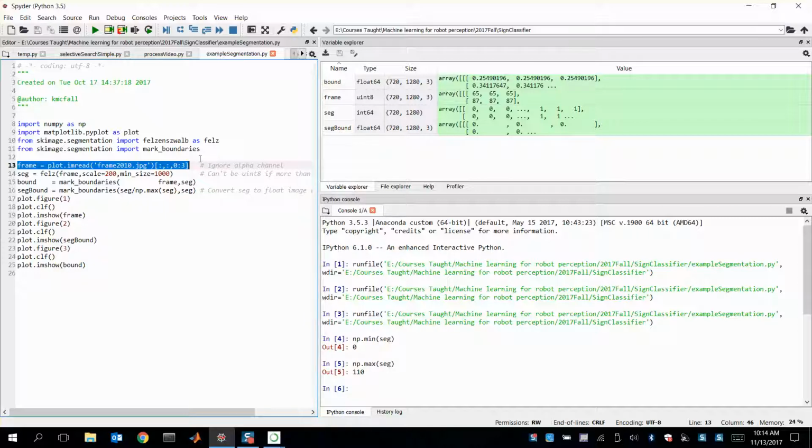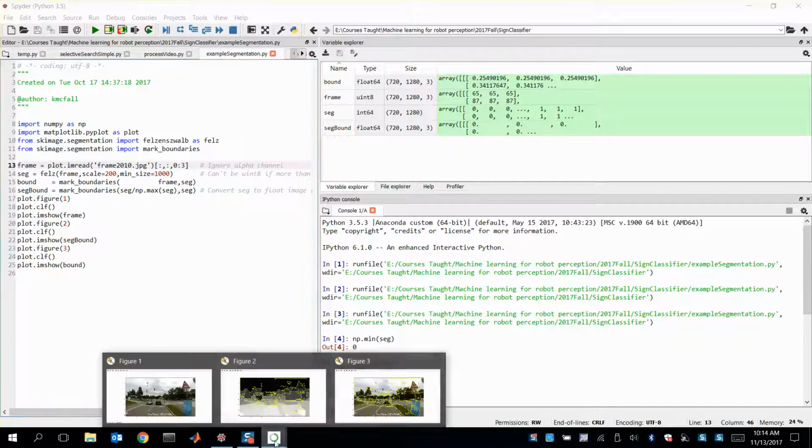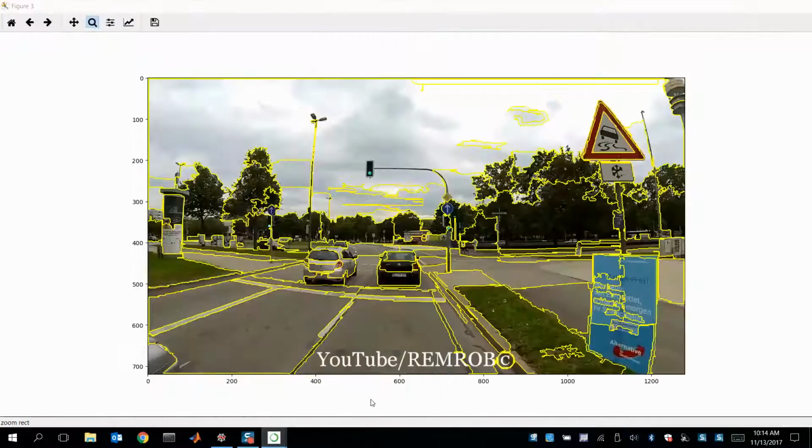So you don't ever need to actually draw the boundaries. You don't ever need to draw the segmentation. I've done that a lot in the work that I've done in here just to visualize things and see how things are going. Okay? So you're going to end up with an image like this. And you're welcome to develop whatever technique you want here.